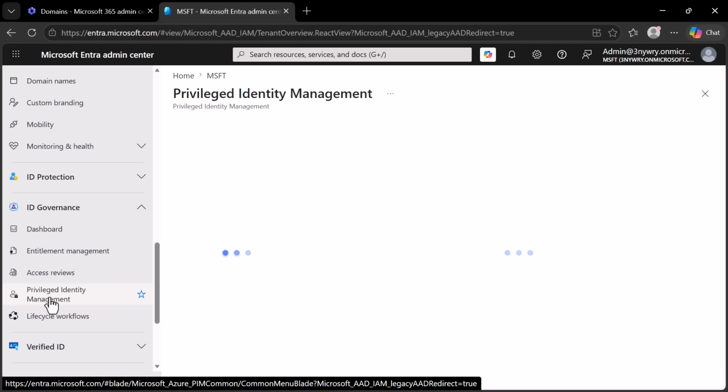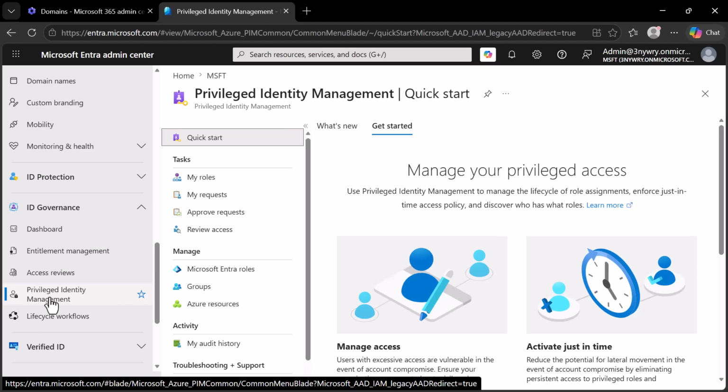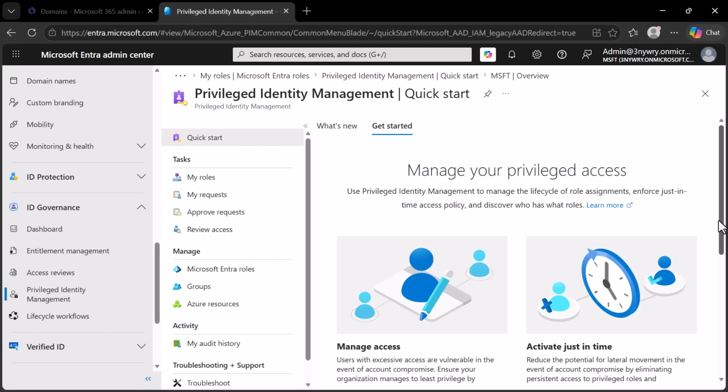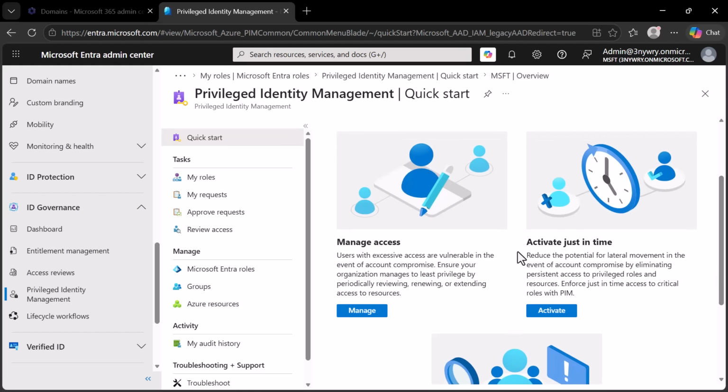And in this area, we then can add the kind of roles we're interested in and apply those roles to the users that we simply want to participate in that particular task. Now, we have different types of tools over here. We can go ahead and manage the various access that has been provided so far. We can look into the active ones. Here you have JIT or just in time, which works in tandem with PIM to ensure that all the users that are granted access are granted that access for a limited period of time.